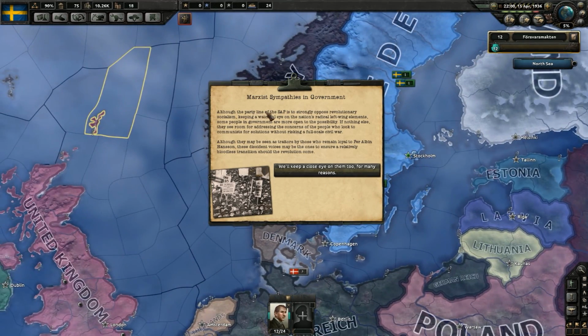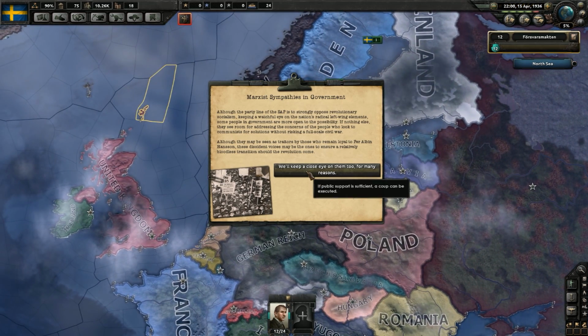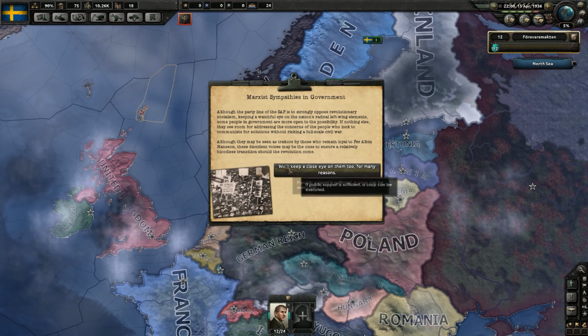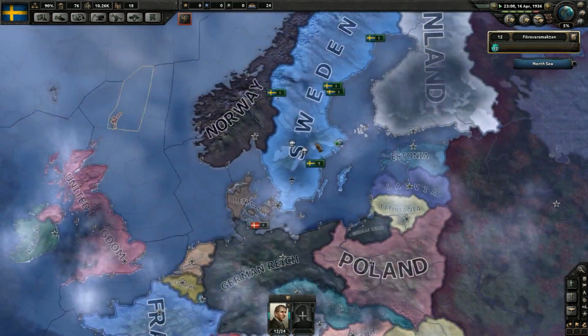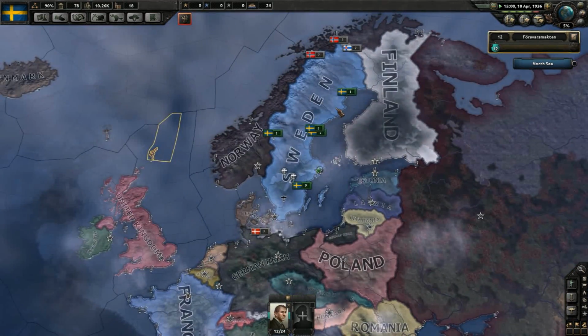But let's see, Marxist sympathies in government. We'll keep a close eye on them for many reasons. So all these text things, I've read through them in my test run. But yeah, you can always pause the video and read them yourselves. I'm just gonna kind of summarize what I see, because, you know, reading. I mean, of course I can read, but I always tend to screw up.